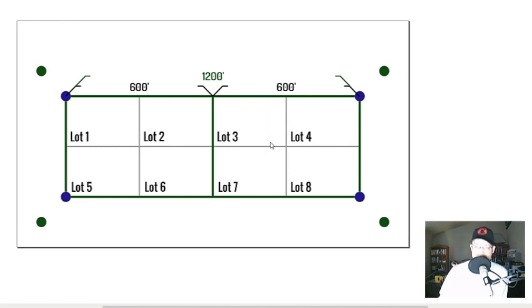Now, Mr. Cano decides to build first. This is vacant land. Mr. Cano comes out; he's going to build, right? He hires Mr. Hart to do his survey, and Mr. Hart's a new surveyor. He doesn't really know what he's doing. So what Mr. Hart does is he finds these two monuments. He sets up on this one, he backsights this one, he turns 90 degrees, and he just stakes out the deed measurement, the record measurement on the map.